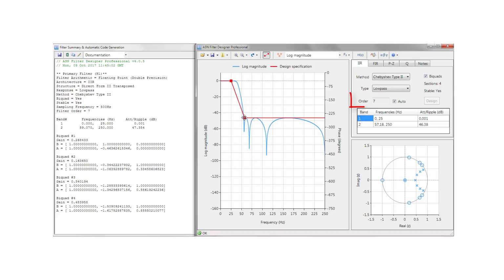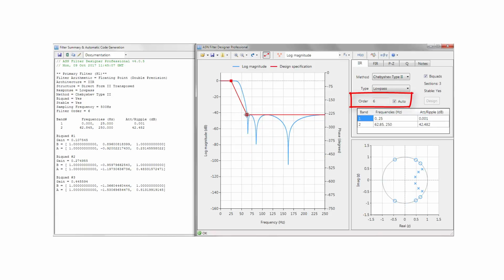So if we drag the designer, we see that we have an order of 6, 5, okay. So let's just see how far we get with 6. So we want about 40 dB of attenuation.